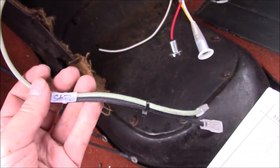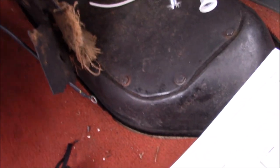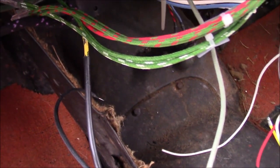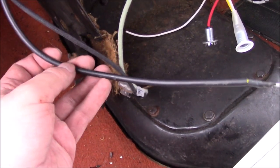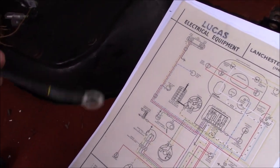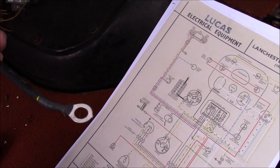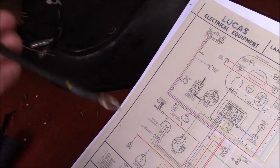This one and the black wire I know is the power socket — the cigarette lighter. This one I can't identify. It's yellow with a black trace. It has an outside-the-car sheath on it, but it doesn't match up with anything on my diagram as far as I can figure out, and I don't know why it's got an eyelet on it. So I'm going to leave that one for now — I can't figure that out.